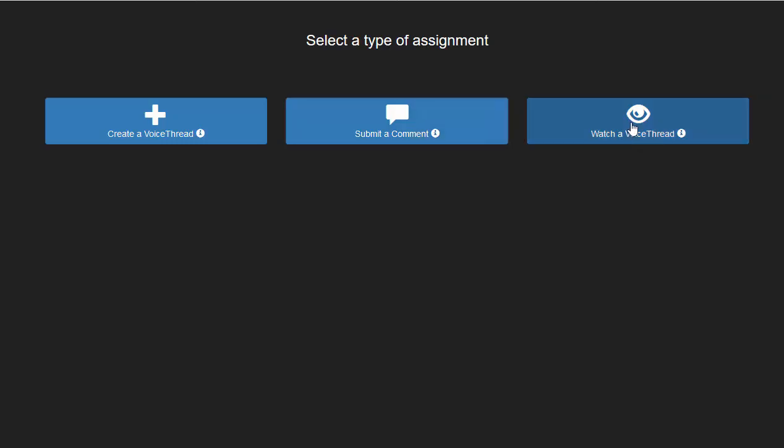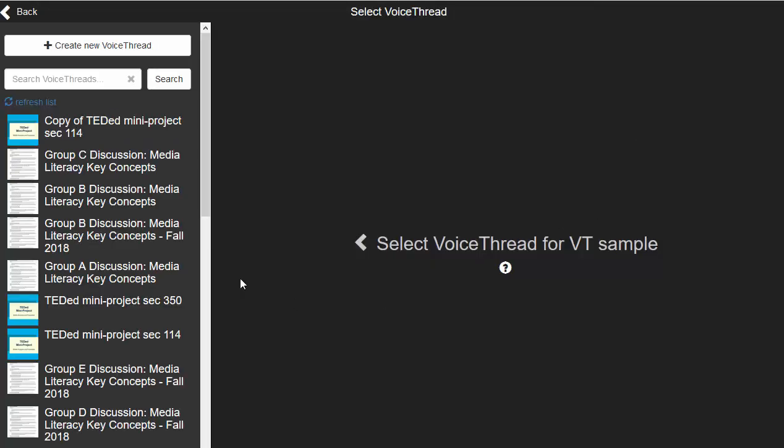So once you select one of these options, it's going to give you the option of either selecting one of the VoiceThreads you've already created or creating a new VoiceThread here. Once you have an assignment and you've put it out there for students to earn credit on it, when you go back into the VoiceThread, you'll see on this side of your screen all of the students and their status, and you'll be able to award them points over here if you've chosen the assignment builder option. So I hope that helps.